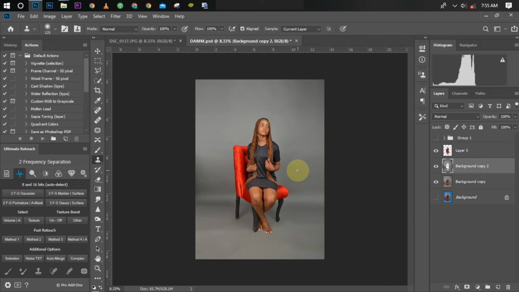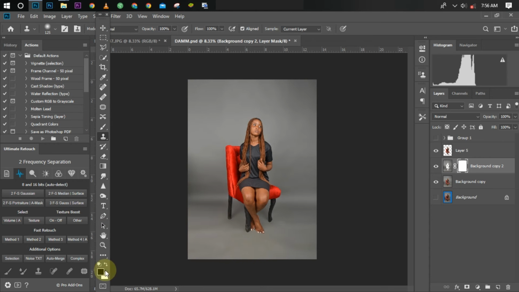It's looking not that realistic in nature. So I'll be cleaning up some areas on the background. I would love the blemishes to be on some areas. So how am I going to do that? I'll click on my layer mask over here, then I'll pick my brush, make sure it's on black. Then I'll reduce the opacity. I think 51 is okay.